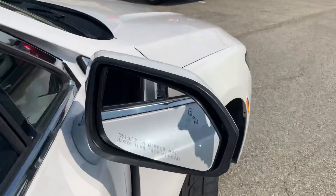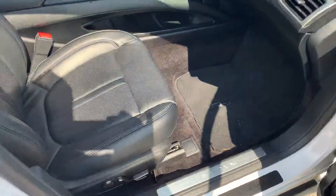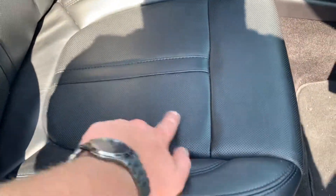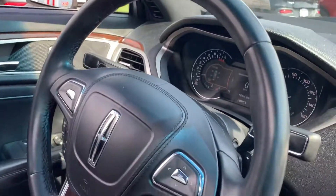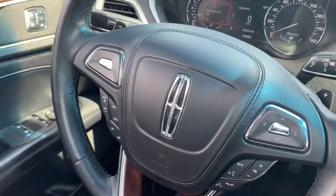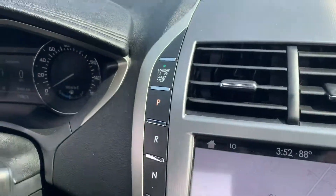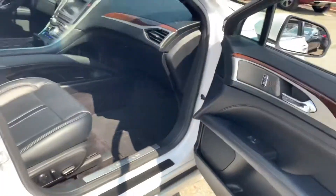We've got plenty of creature comforts inside. I want to point out real quick, this does have the blind spot alert — that's what you see in the corner of your mirrors when somebody's in your blind spot or you're looking to change lanes. We have leather seating and some unique stitching in here too. Notice the bag going up the middle, the preferred inserts, but they are heated and cooled up front. You can see it is in great shape. Certainly a non-smoker vehicle.